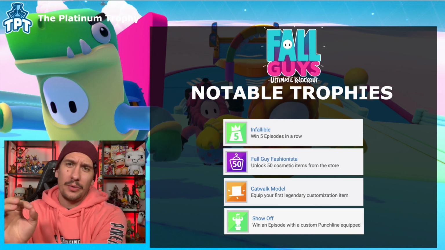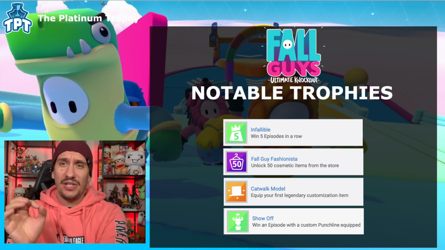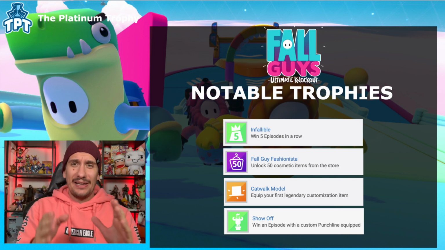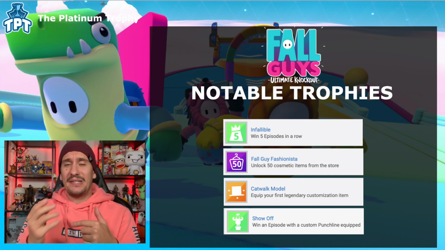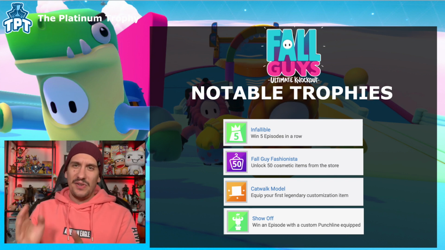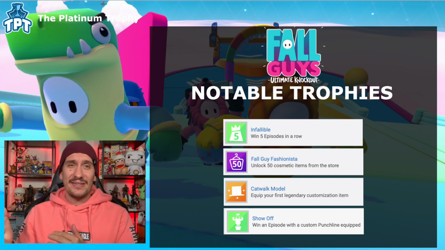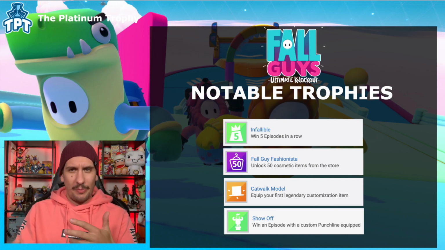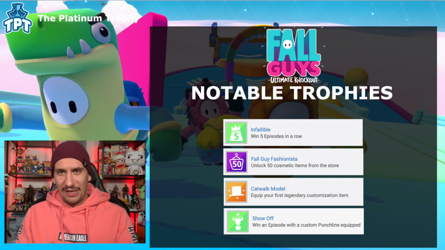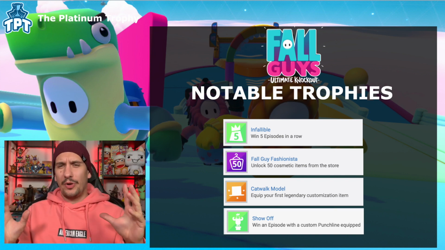Now, Catwalk Model is for equipping your first legendary customization item. Again, just keep an eye on the store for this one. It will pop up every once in a while, but it's going to cost crowns to purchase this one, so you're going to need W's to be able to buy these items. But just keep an eye on it. They come up kind of infrequently, but they do pop up every now and again, so you can pick this one up from that. And the last noticeable trophy is Show Off.